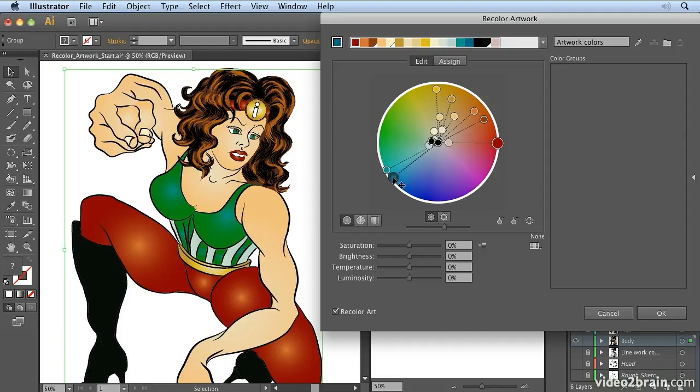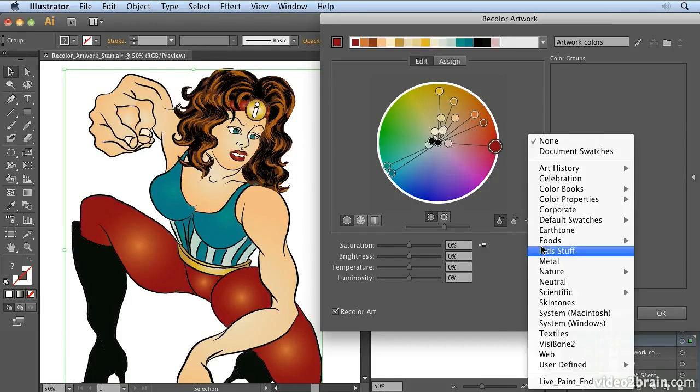Now, the other thing that I can do that is really useful is I can link the colours together and then drag them around as a group. So I can see what just shifting the colours does to my artwork. Now that's not going to work very well with the skin tones, but I can always select everything but the skin tones and just try out a colour twist, which is what I call it. Not the official name, but I call it the colour twist. You can also add and remove colour tools to your selection as well.